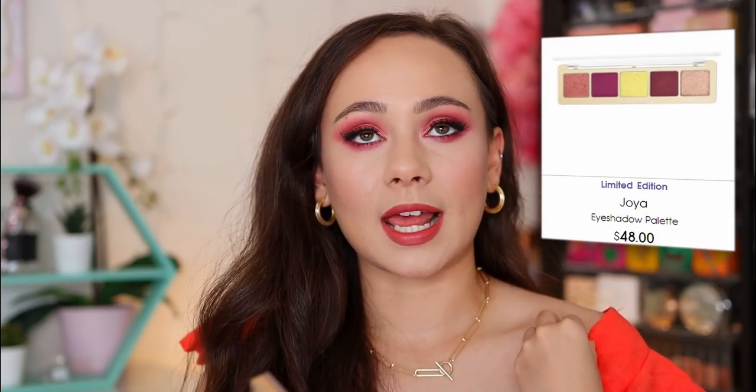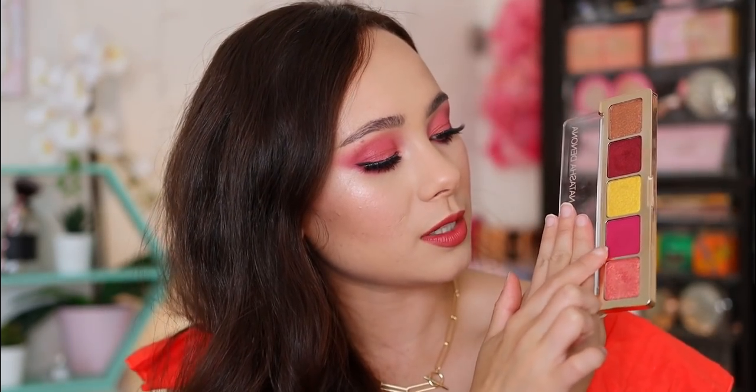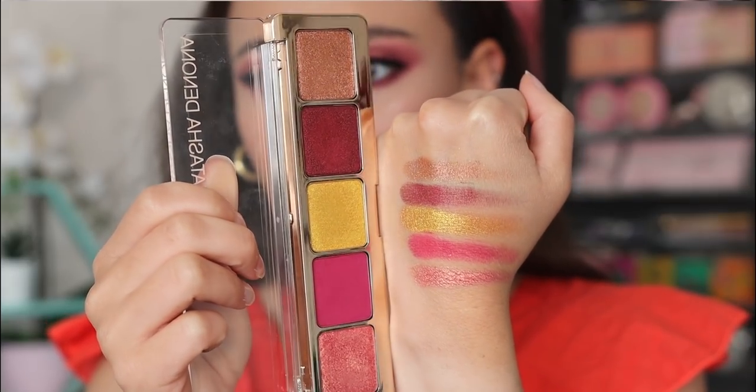The other one that we have is Joya. This one is still available on the website around $38. This is the one that I'm wearing today — it's really, really warm. I mostly used this shade all over my lid and my crease, then topped it off with this shimmer shade right here, and then deepened up just a little bit with the cranberry shade. It is gorgeous. This is a really pretty summer and holiday kind of palette as well. I'm very happy with this one. It'd been a few years since I've played with these and they are absolutely beautiful.